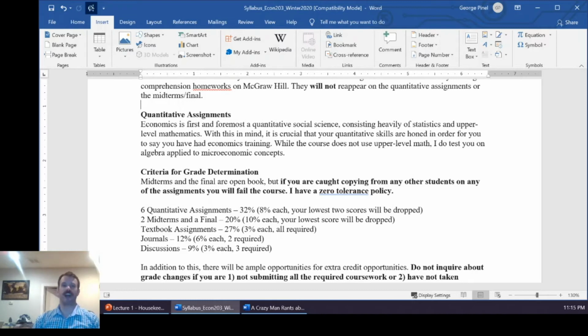If you're taking a science course, the math will be much harder. But at any rate, quantitative logic is a very important skill to have in college, in life. I want you to leave this course with it. So I require these quantitative assignments.